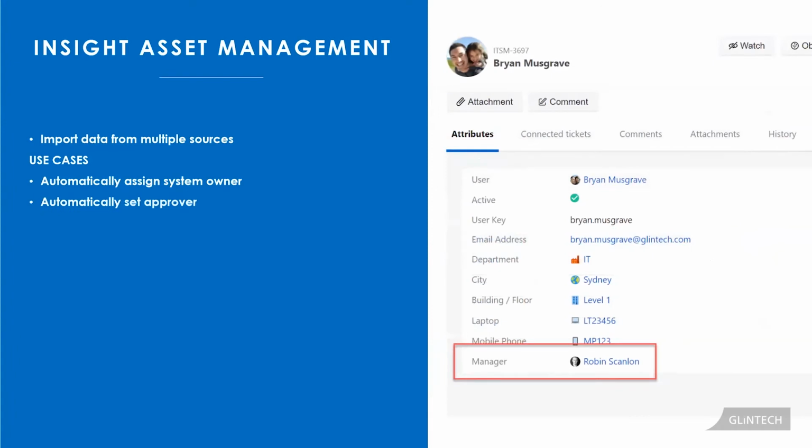Another great feature of this is that it pulls in LDAP information. This means you can pull in a user's data onto a Jira ticket. So what is that person's contact details? Which cost center are they a part of? Who's their manager? And with this information, you can automatically seek manager approval for those requests that you've identified require it. So you can define your business logic, and then those requests that require manager approval will not be seen by the service desk again until the person's manager has approved it.